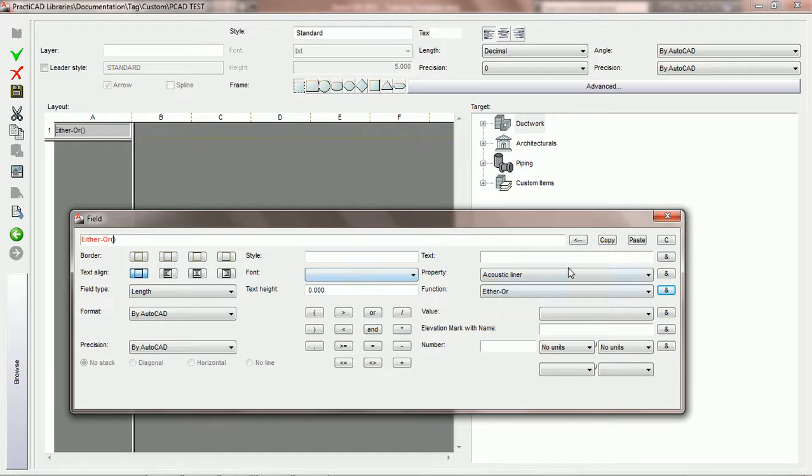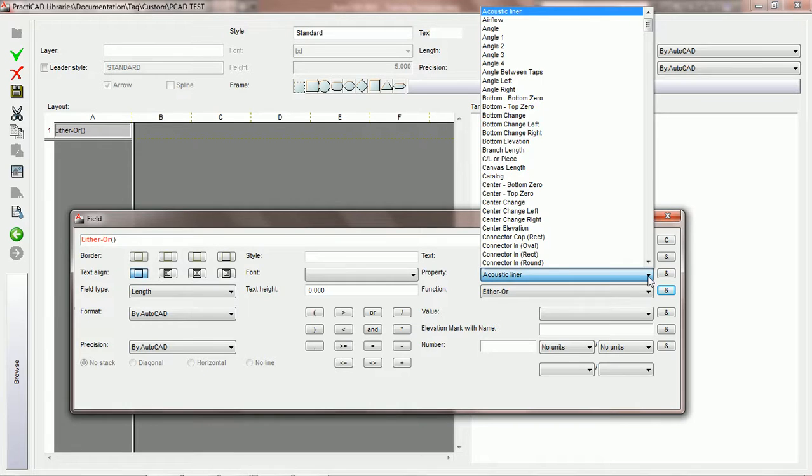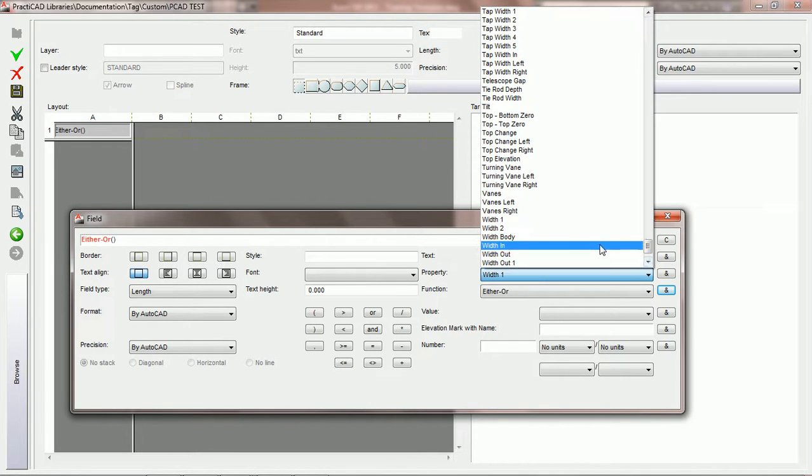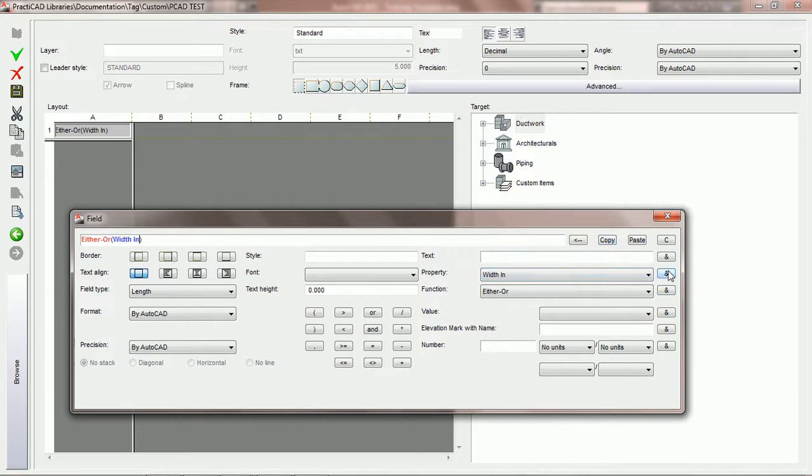For example, we're just going to simply say that we'd like to see first width in. We're going to choose the property width in and hit the ampersand. Then we're going to hit the little plus key because we want to combine property with text.